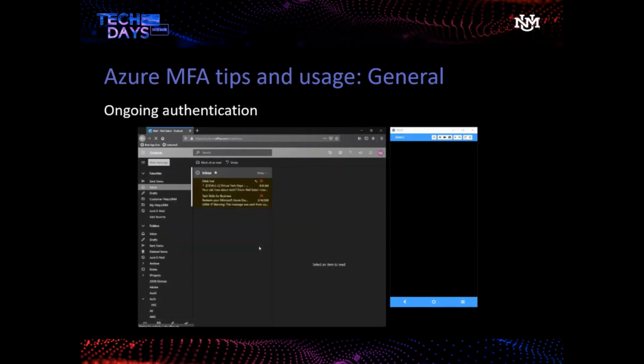And so that's really all there is to it. I mean, it's pretty straightforward. I think the push notification is pretty frictionless. Again, that's why we sort of recommend that approach. You can do phone call, you can do text message. There's some other options there as well. In my opinion, those cause a little more friction. For the text message, you have to actually transcribe the code from your device and type it into the window on the computer to authenticate. Yeah, it's a little bit cumbersome. Phone call, it takes a little while to receive the call and listen to the message, and then I think it's press 0 or pound to acknowledge it. So push notifications, I think, are the way to go.